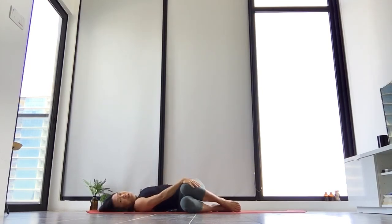You can turn your head over to the right, just to be a bit more restorative. If you want, the right hand can come on top of your thighs, or just leave it where it is. You can allow the breath to do the work for you, to create the release for you.